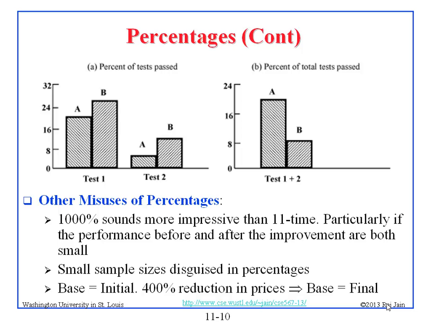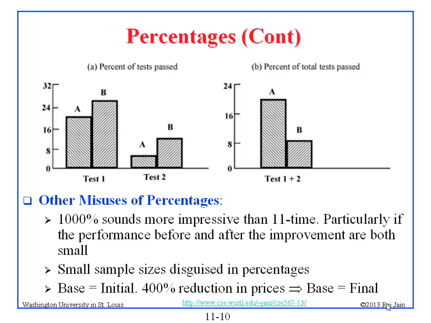The third mistake is that people use the wrong base. So for example, they say we have a 400% reduction in prices. If you have a 400% reduction in prices, it means you are giving out money along with the equipment to the people, because the price is negative now. If you reduce something by 400%, right? But that is not the case.